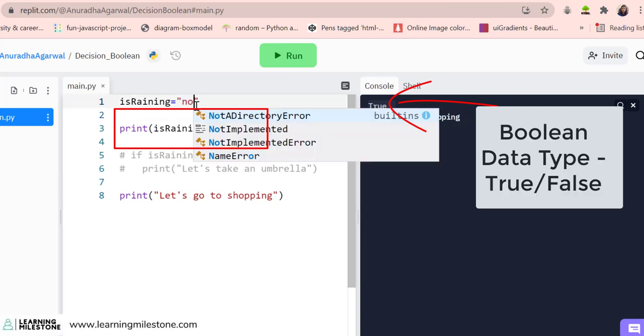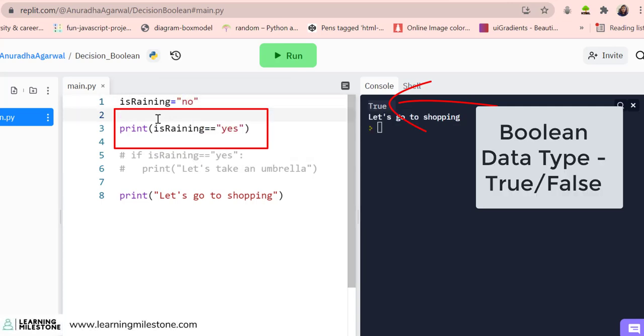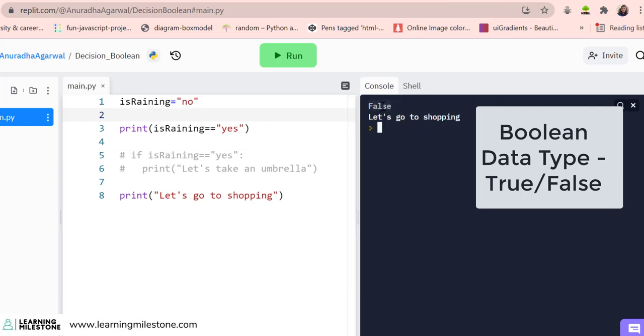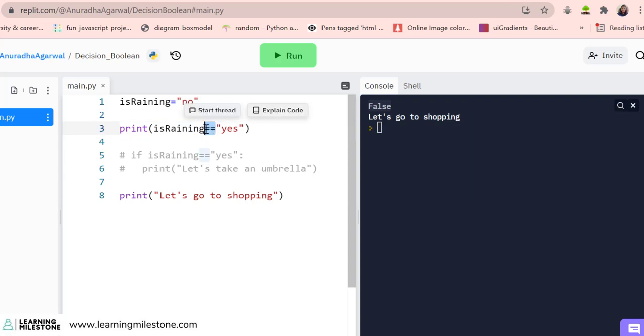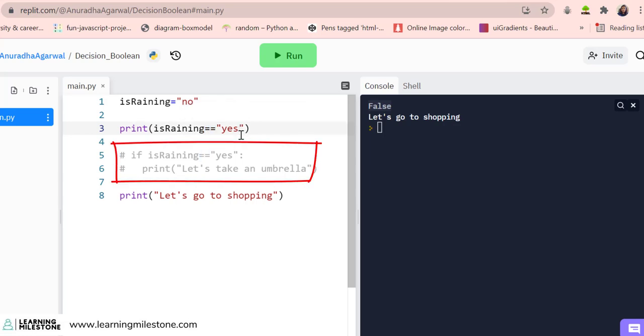Let's say I mark this value no. Okay, so let's see what we will get in return. Now this gives me value false. So this is data type Boolean, and Boolean data type is a result of comparison of two values. Okay, this is a comparison operator. We can have different comparison operators depending on what we are comparing, and we'll see a couple more examples for that, maybe greater than or equal to, less than or equal to, right? For now, let's stick to this point.